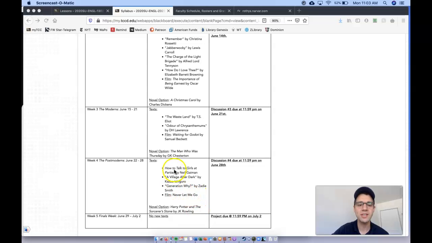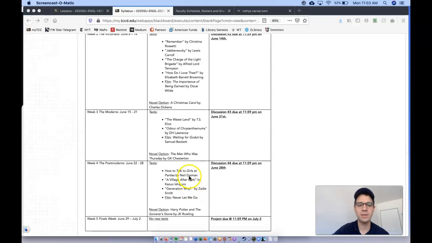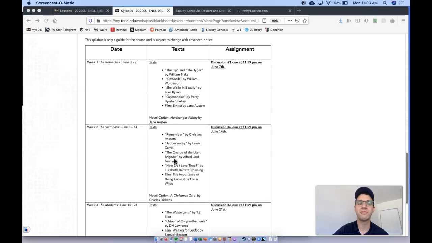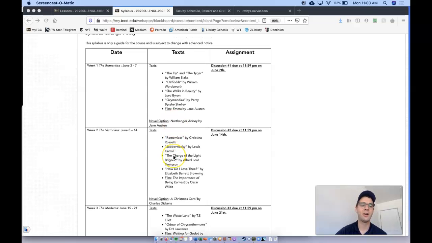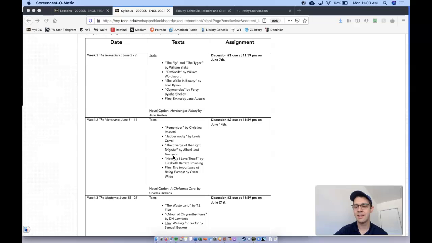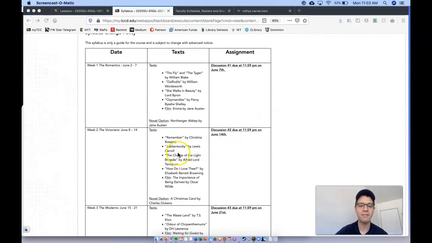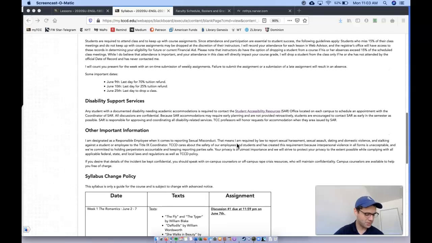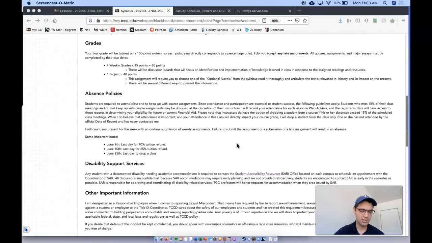And you'll see that each week, essentially what you're doing is you're going to be reading short stories or poems or articles accompanied by a film that characterizes the era as well. Now, obviously the films weren't made during the Romantic era or the Victorian era, things like that, but they're adaptations of those works into films. So keep that in mind. So you notice I'll have all the readings right there, and then the assignments will be off to the side. It says discussion number 1, discussion number 2, discussion number 3, and it gives you a due date. And that's pretty much it for the syllabus.